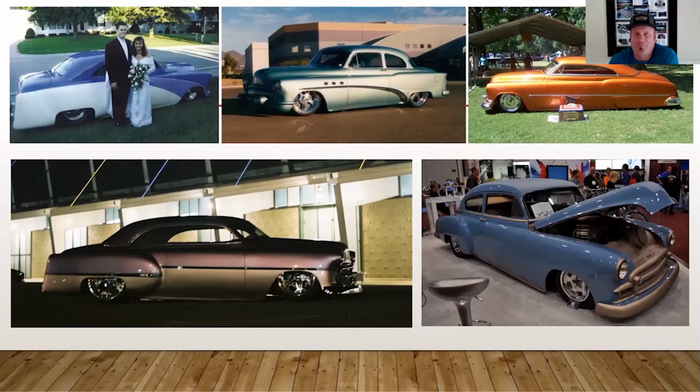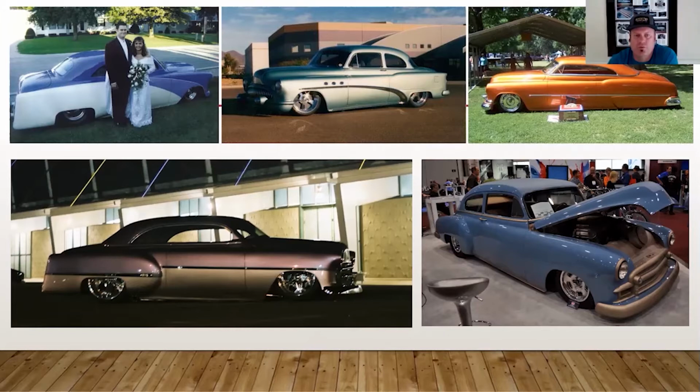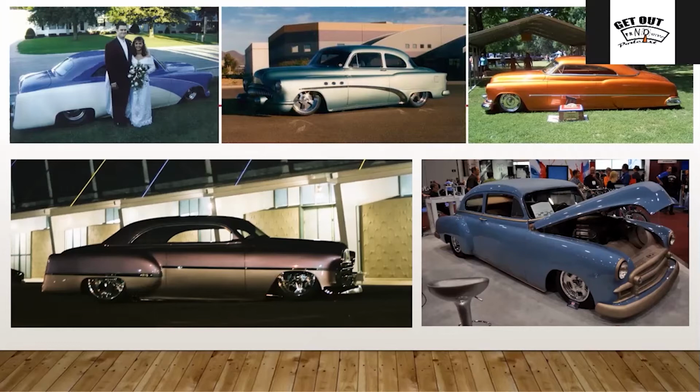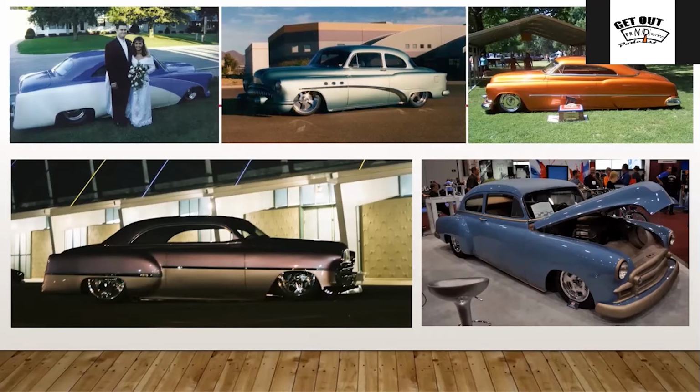I probably started building the chassis table when I was 18, and I built that car on it. I used that chassis table until I sold it when I moved to Tennessee. The picture right below it is from 2002, when we pulled the car out of storage and re-debuted it at SEMA that year. That shows you the difference some chrome, some wheels, and some paint makes, because that car's never been stripped to bare metal since I built it the first time. It was such a rusty piece of crap.